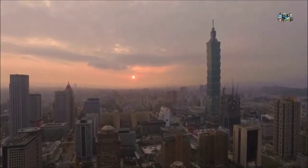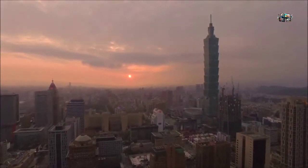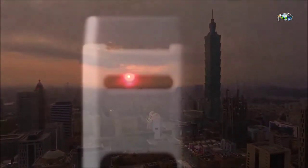iKibo, the multifunction virtual laser projection keyboard. Increase your productivity anytime, anywhere.